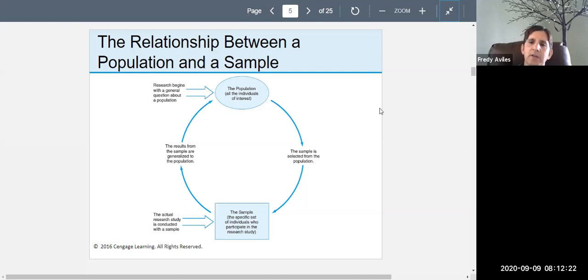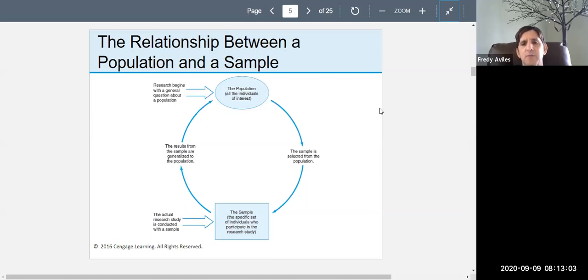And then the arrow going this way on the right, downward, it says the sample is taken from the population. Out of the population, you select a group of people, because you can't study everyone. And then the sample, the specific set of people who participate in the study, the actual study is done with those people, okay? And then you use the results that you collected from those people to generalize to the population. So you have the arrow going back up the other way, pointing at the population again, because the sample says something about the population. That is the logic, and that's a visual supposed to make that easier for you guys to understand.